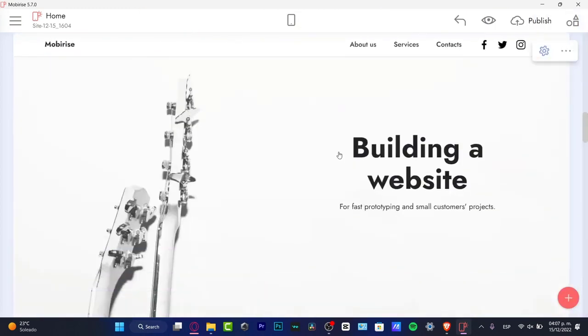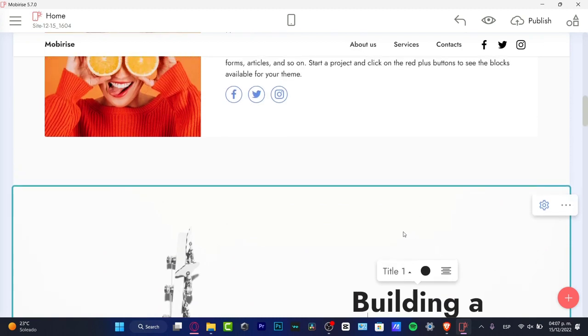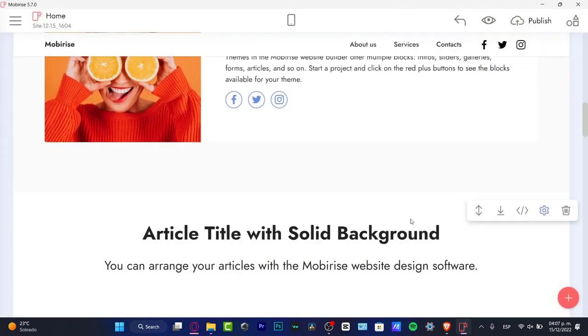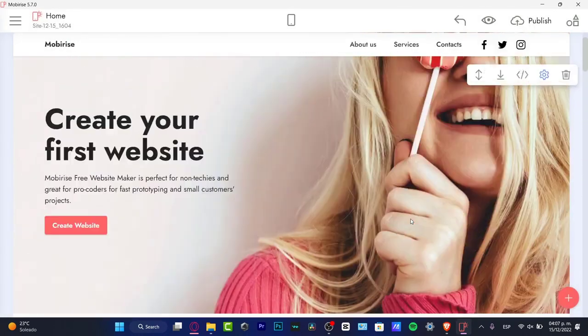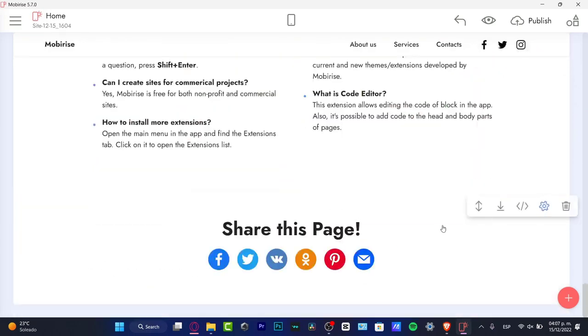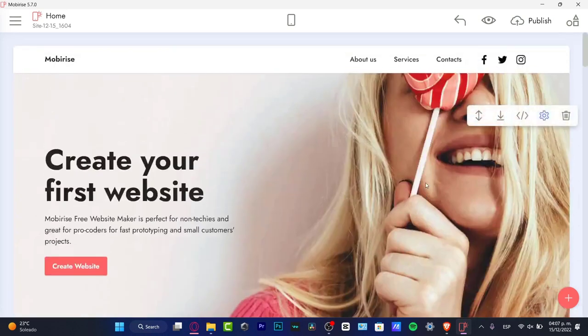If you just created or just dragged some block that you don't want to see anymore, click into the show more and click into remove your block. Hit into don't show again. I'm going to hit OK. And now that I have my blocks already added into my website, the last thing that I need to do is to start editing my own stuff.